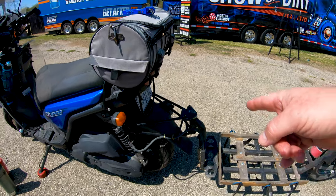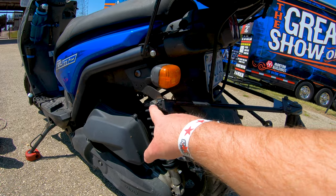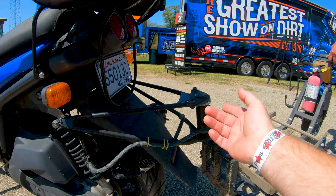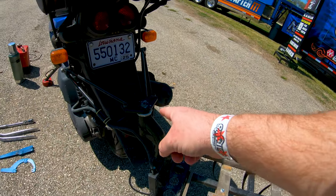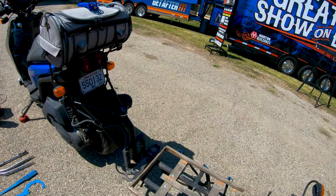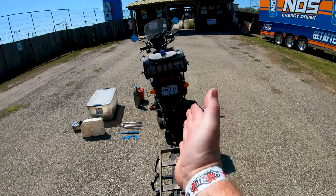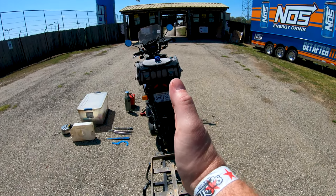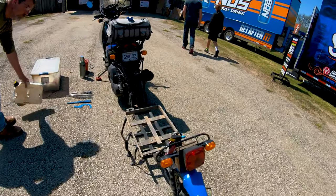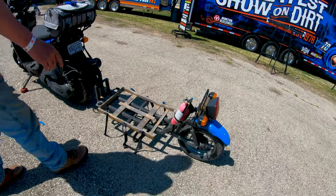And how it articulates is he's got two points that tie off of kind of where the upper point of the rear shock is, but he's made this bracket here, and that allows the up and down. And then it's the steering head from the Suzuki JR 50 or something along those lines that gives you your side to side. So it tracks with the bike in a corner. It leans with the bike the same direction the bike is going, but then as it's cornering, the trailer can articulate independently. So, got enough suspension back here. It's tight, works good, doesn't bounce around, doesn't do anything silly all the way.